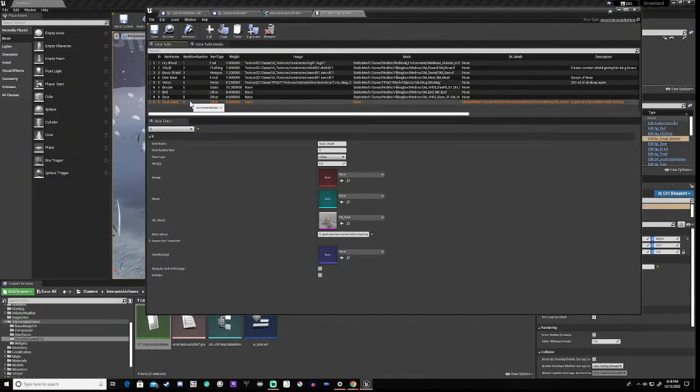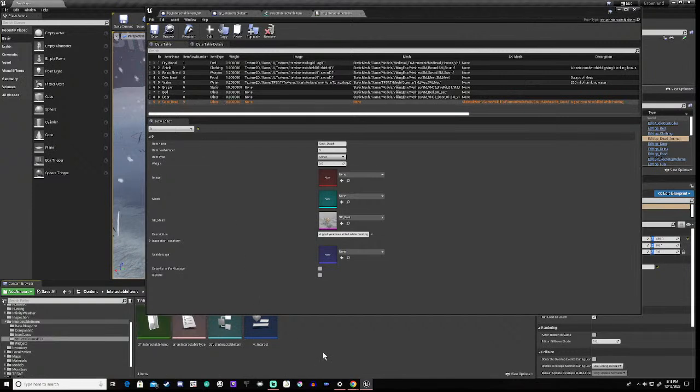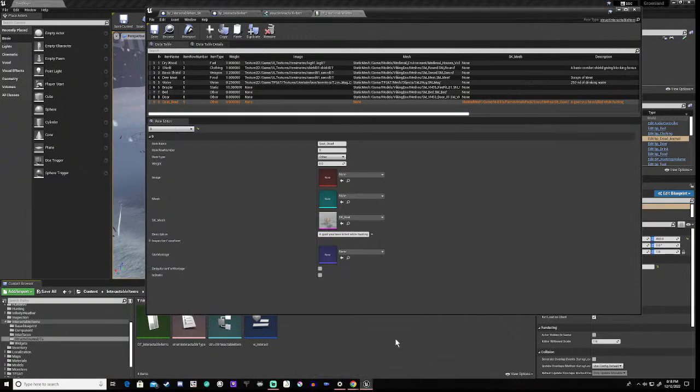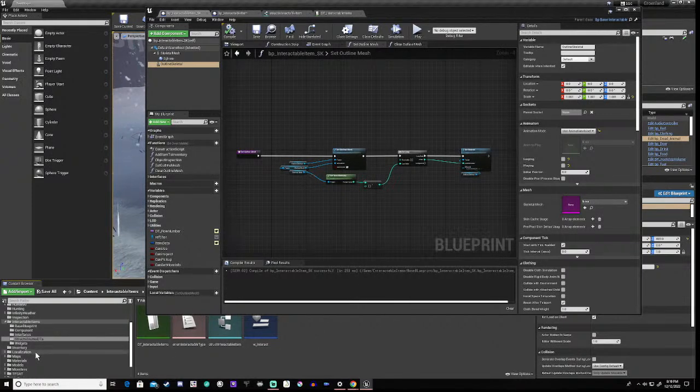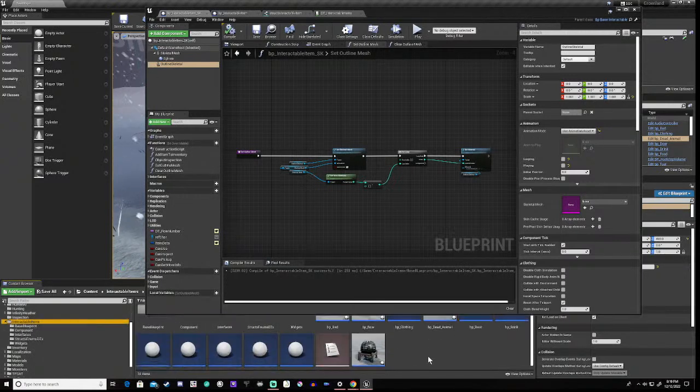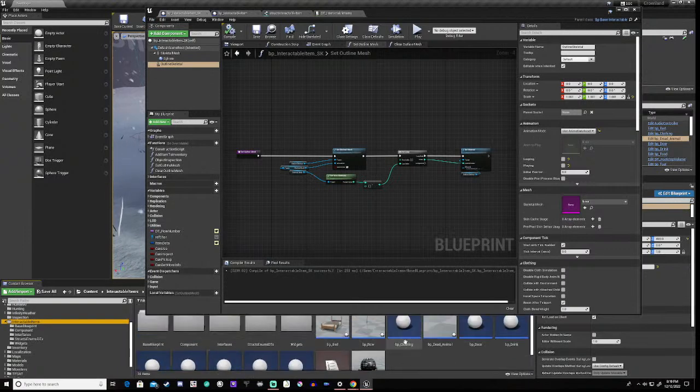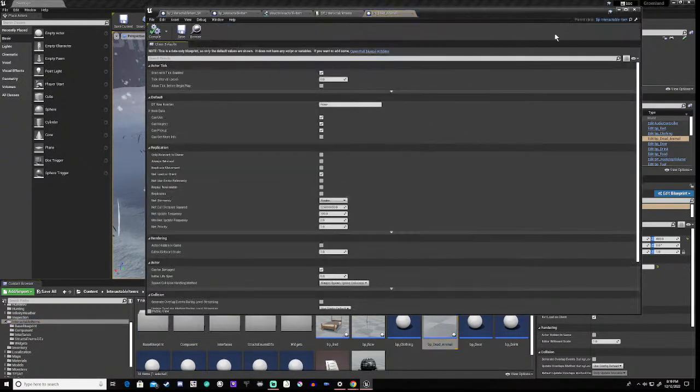Okay. So we need to check why... oh yeah, okay. We have to get our dead goat, sorry, our dead animal, right? And we have to reparent it.